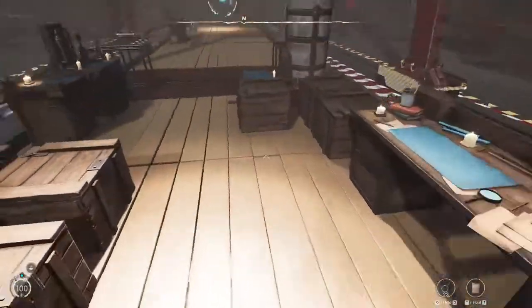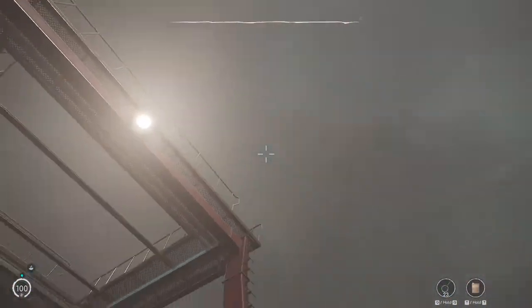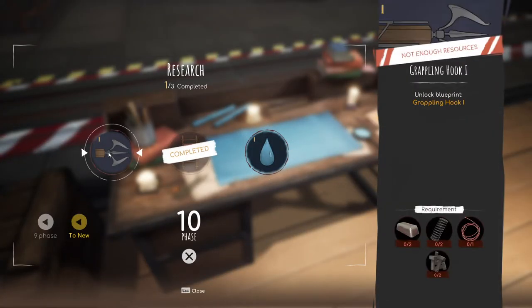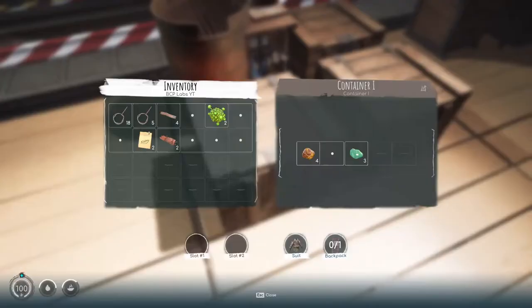Okay. So yeah, they are all done. Alright, so let's see where we're at in the research. Where's that light? Oh, it's up there. Alright, so the next in the research was the grappling hook and water. I don't know if I have the dirty water on me.